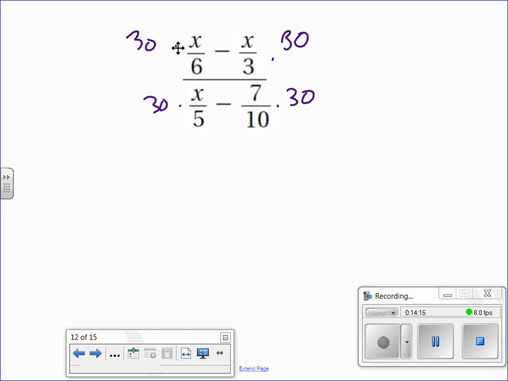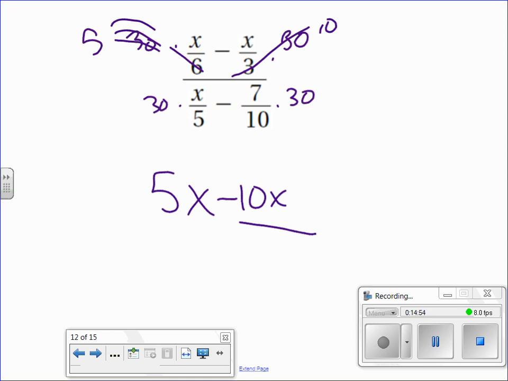All right, so what is 30 divided by 6? Because that's, in a sense, what happens here. 5. So this term in the upper left will become 5x. The fraction has been cleared. How does it work? It just becomes 30x over 6. 30x over 6 is 30 divided by 6, 5. Okay. So I kind of look at it as a slash. I think 30 divided by 6 equals 5, and I slash it in my head. So in this one, I think to myself, with 30 divided by 3, I slash it. I think, oh, it's 10, and then I do 10 times x. You can think about it however you want to think about it.